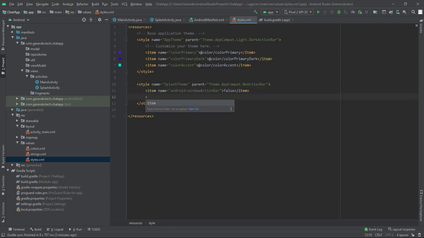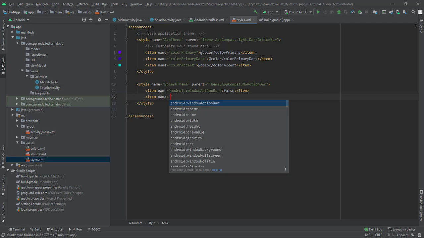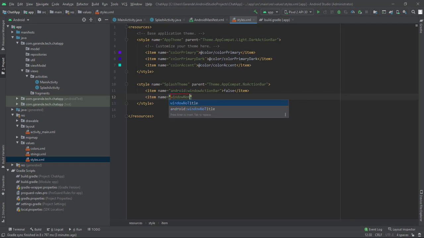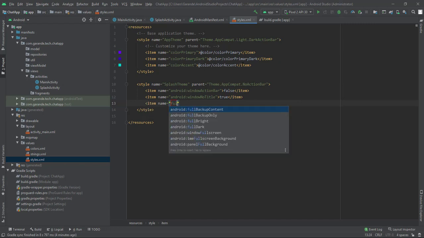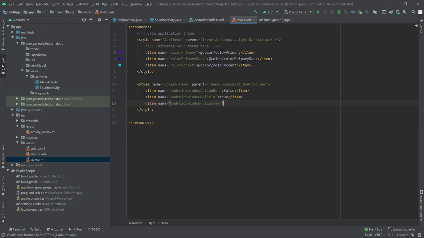Next is the title, windowNoTitle, and we are going to set this to true. Third, we shall need this to be full screen. That is windowFullscreen. Here it is, and we shall also set it to true.